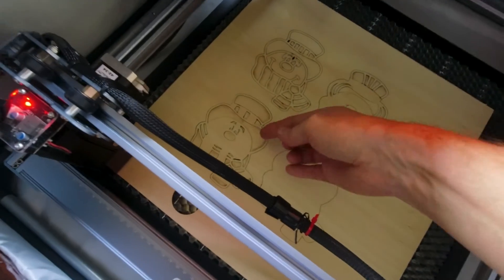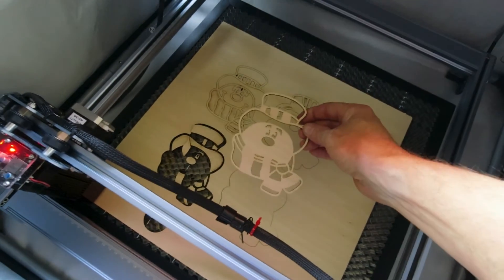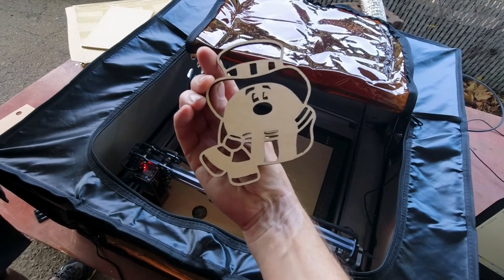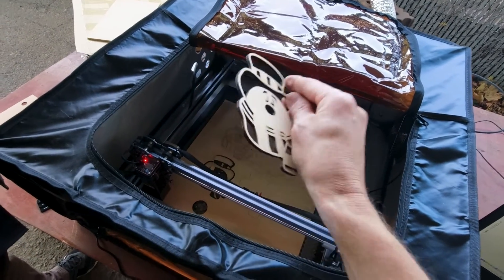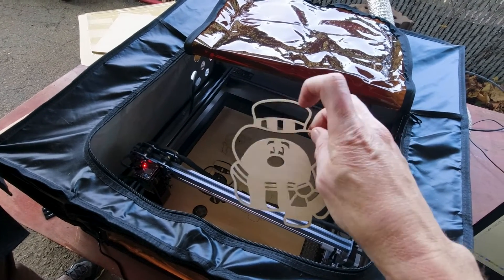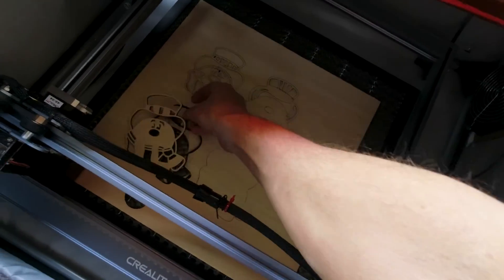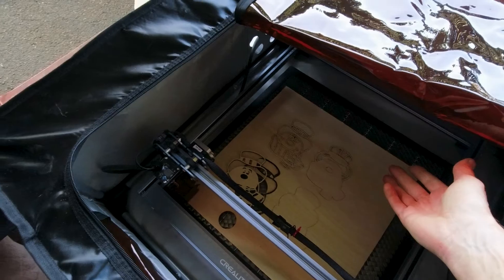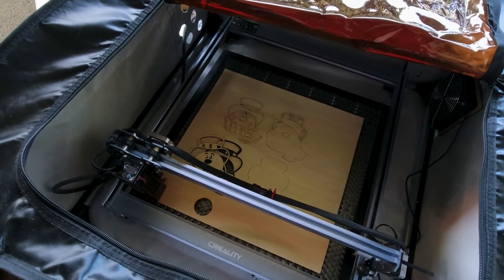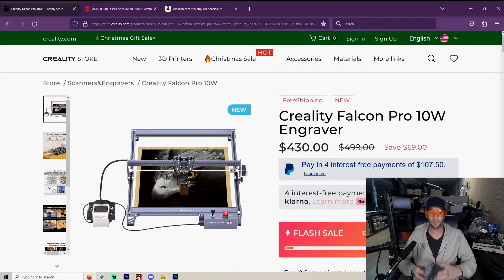First test — did it cut through? It looks like it did. Oh, look at how pretty that is. Look at the back — look how clear that is. It's clean. The back is clean. Very few lasers have I ever seen that. A couple of tiny little smoke marks on the hat here on the front, but that is great. And listen — that fan turned off. Can you hear anything? I can hear the traffic, but that's all I can hear.